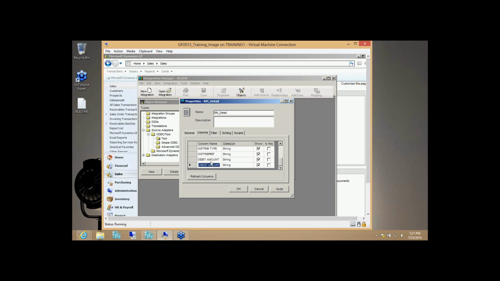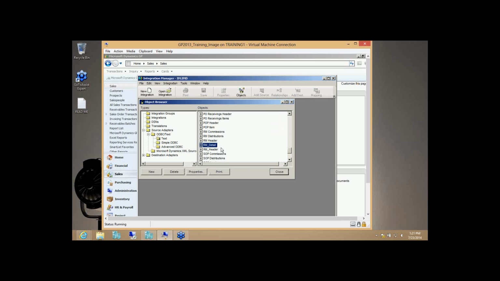If something comes up and you need to go back and make a change to either the column name or you're adding a column, you do want to make sure that you come back into the source and click refresh columns before you try to import. Otherwise you could get errors or you'll just get missing data. But as you can see, if I go to sorting, I don't have anything under the group by for the detail because I want to include all data. Okay, so that would be creating the source files.